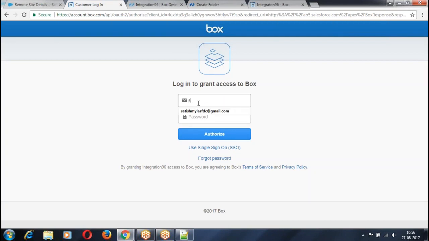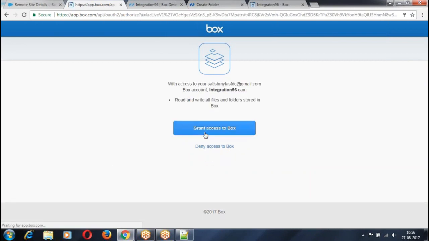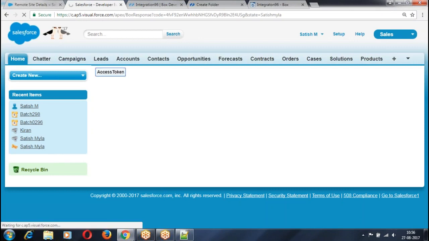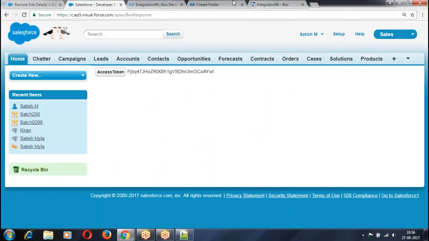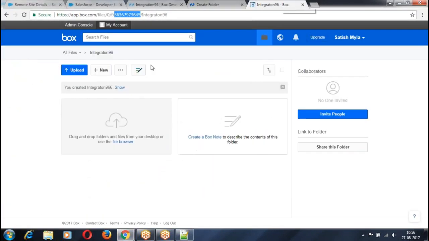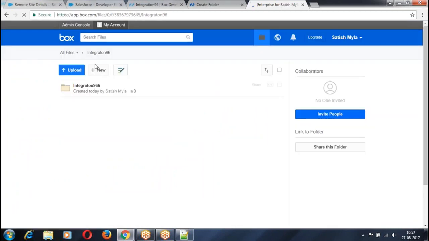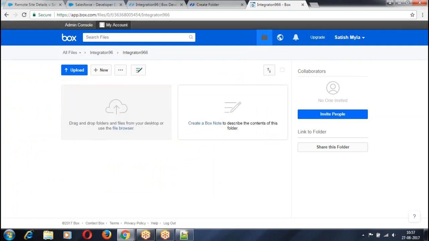Go back again. Code. Grant access. It's not created.